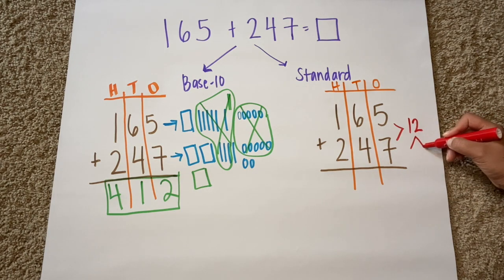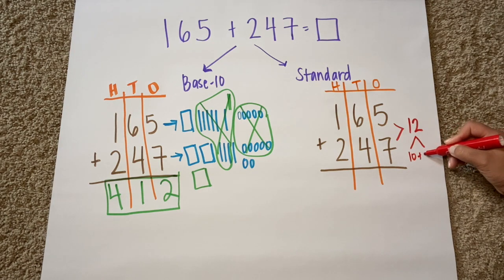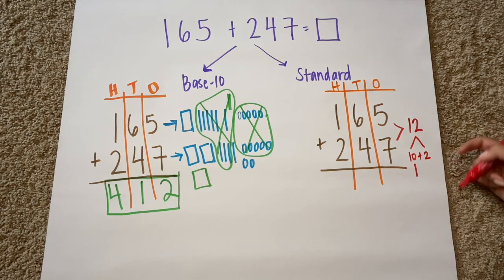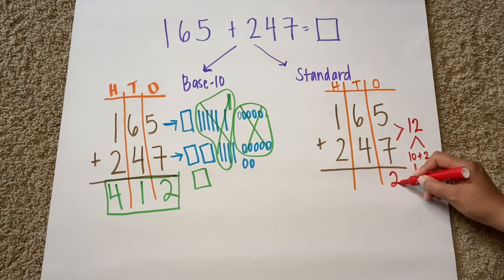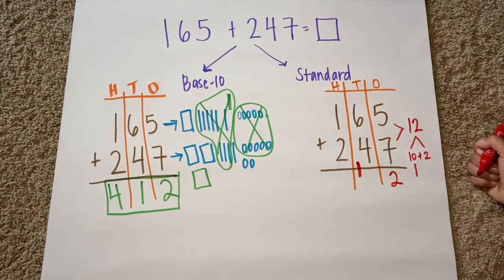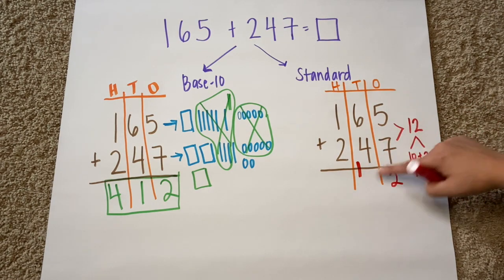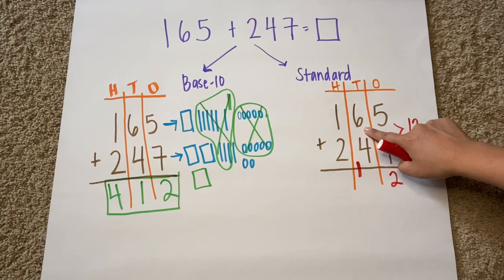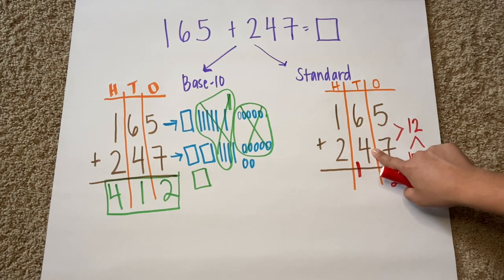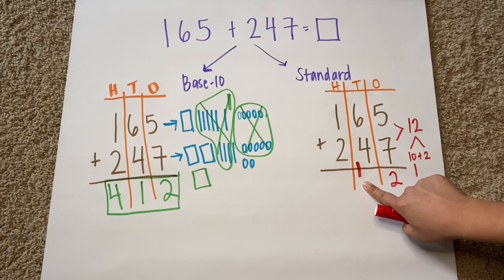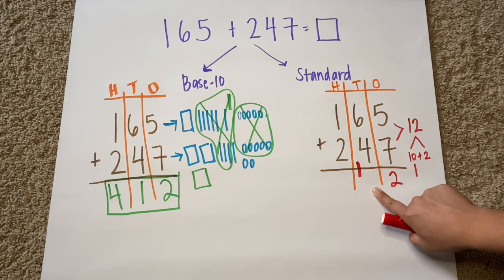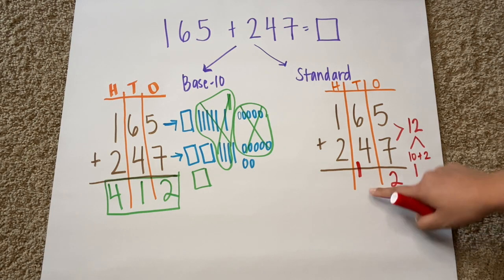12 is the same thing as 10 plus 2. There goes our hidden 10, or a hidden 10 stick. So I have 2 extra ones, and I'm going to regroup that 10 stick in the tens place. Don't forget to do that. Now I can add my tens. 6 tens plus 4 tens plus 1 tens. Well, 6 plus 4 is 10 plus 1 is 11. 11 10 sticks. Again, can I put 11 in the tens place? No.